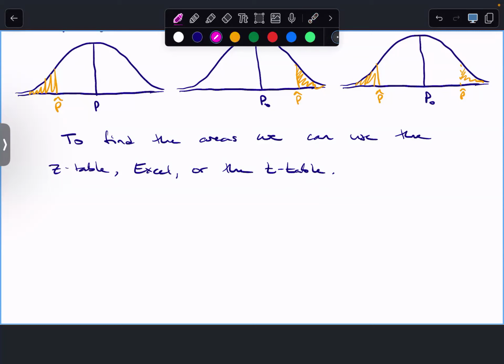Now, for our first example, I'm going to show you with the Z table and the T table. And for our tests, you're allowed to choose whichever one you'd like. I don't care. I'll use the T table in my examples after the first one. But if you prefer to use the Z table, that's totally fine. Just know that we're going to have to use the T table. So why not get used to it, right? And on the assignments, it'll tell you using the Z table or using the T table. So you have to be able to do both. Or using software.